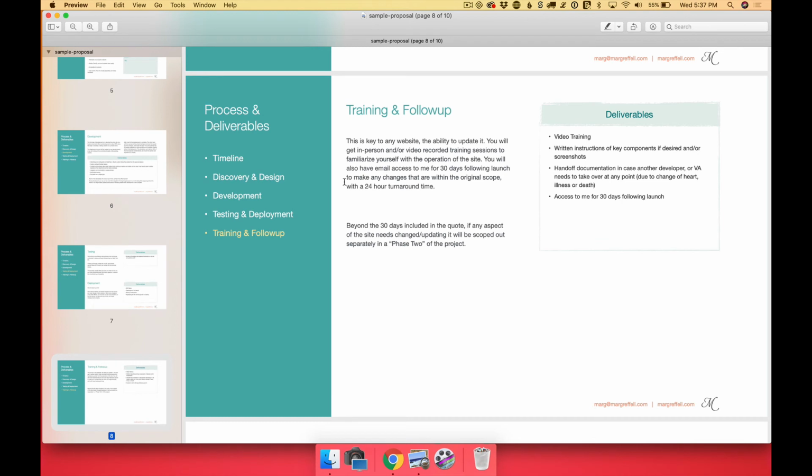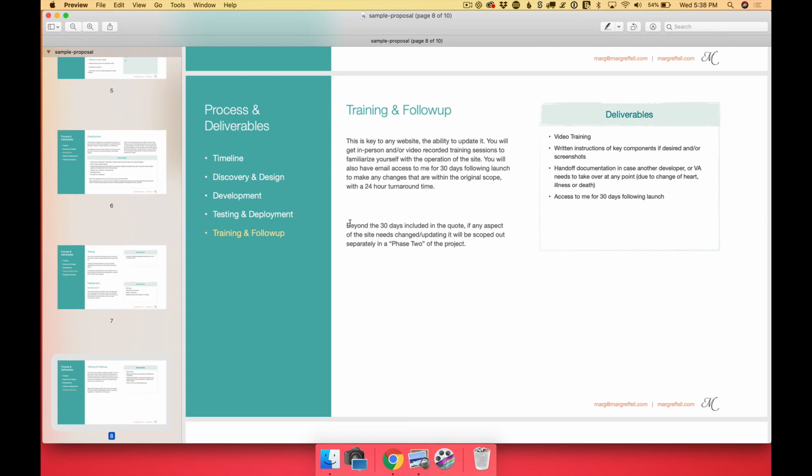They have access to me via email with a 24-hour turnaround time. If it's a major bug, we need a little bit more than 24 hours, but most of the time those have all been taken care of in the testing period. Usually it's something like, hey, my cousin opened it on mobile and this picture's overlapping something. So usually it's a lot of CSS fixes. Sometimes with commerce sites, it's calling PayPal, or some sort of token or tracking doesn't work. So there's stuff like that that may take more than a 24-hour turnaround time, but at least you're going to be in contact with them during that time.